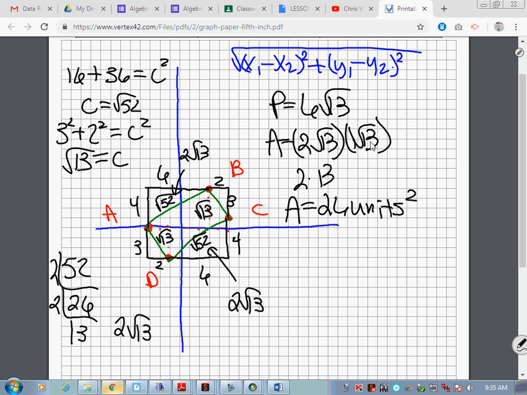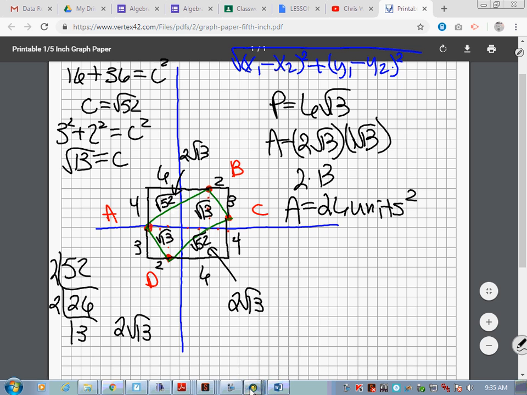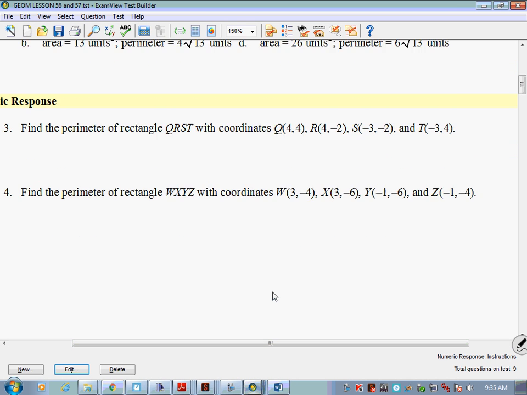Okay, so this is actually a really good question for you guys to see in terms of how do I find perimeter and area based upon a coordinate structure where it's not nice, neat, vertical and horizontal lines where all I have to do is count blocks, right? Okay, so again, this is a really good video segment to go back and watch, to see how to solve some of these things. All right, let's go back to our lesson here.